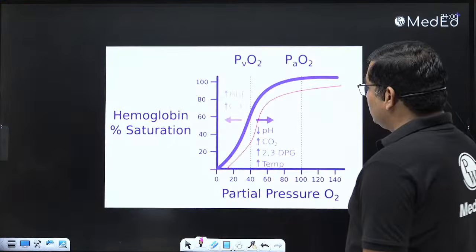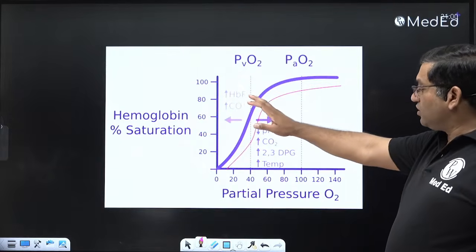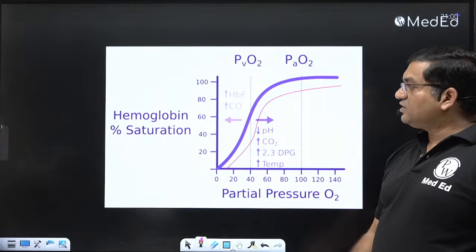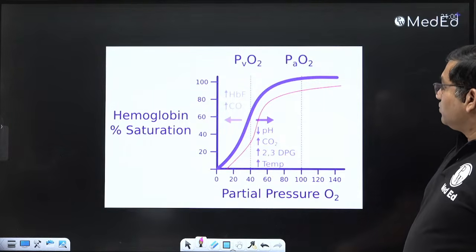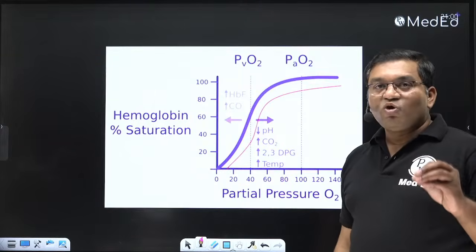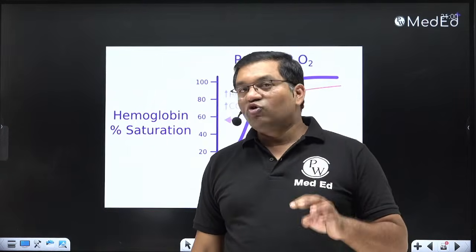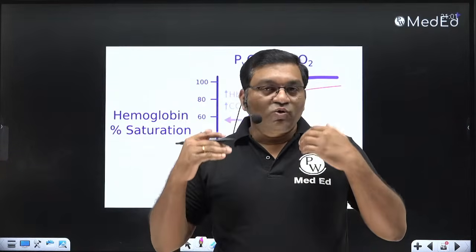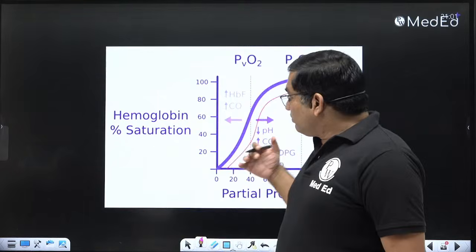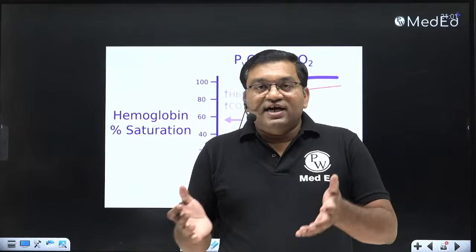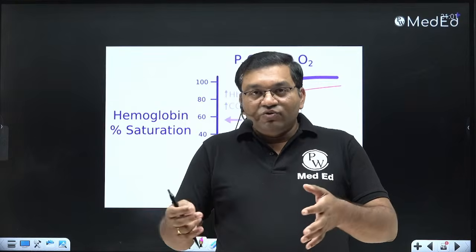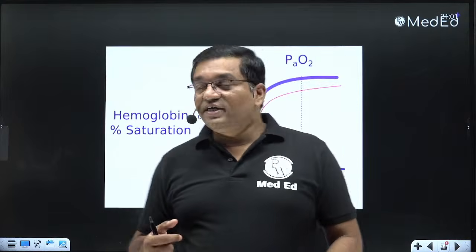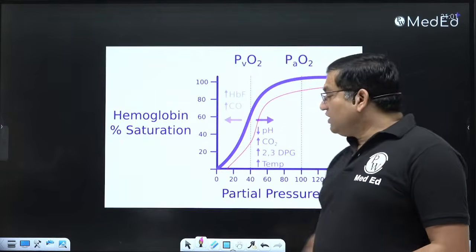This is the oxygen hemoglobin dissociation curve. The x-axis is the partial pressure of O2, and the y-axis is hemoglobin percent saturation. It is sigmoidal in shape because of cooperative binding of O2 to the hemoglobin molecule. Cooperative binding means each subsequent O2 binds to the hemoglobin with much more affinity. Cooperative binding means when one goes ahead, he helps the others go ahead too, and doesn't pull their legs. So that is cooperative binding. It shows the sigmoidal shape of the oxygen dissociation curve.